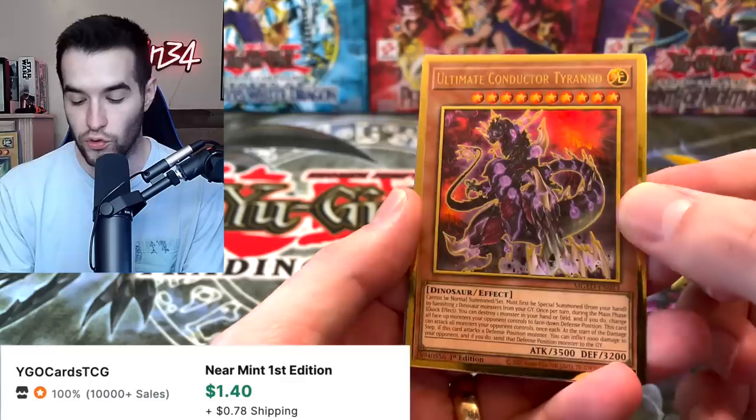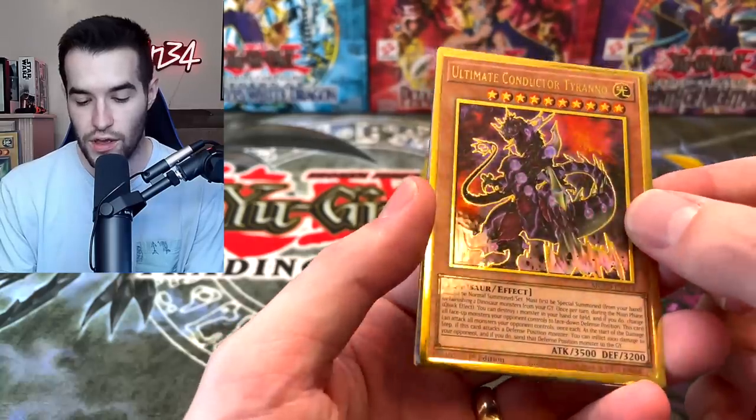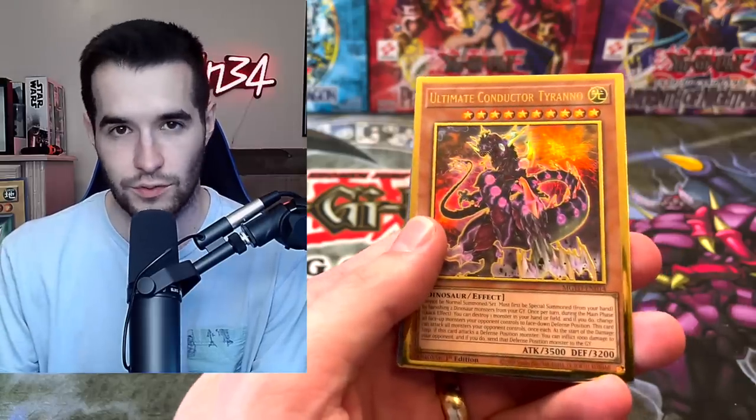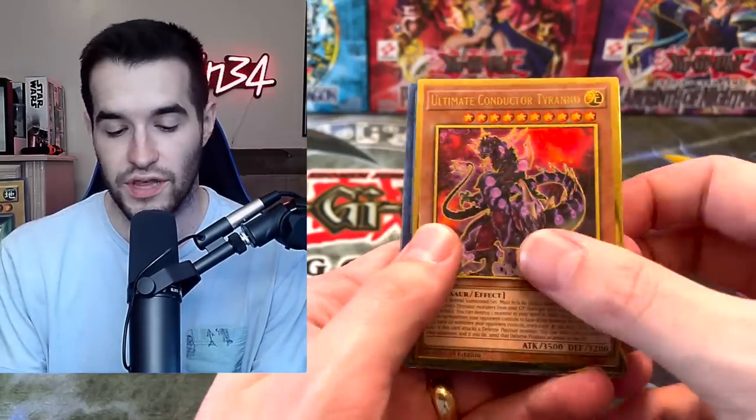Okay, we're starting off with the Ultimate Conductor Tyranno. Okay, gold rare is looking nice. Let me know in the comments, do you like gold rare? Do you hate gold rare? I'm talking Maximum Gold rare. There's multiple different gold rares. You can let me know your opinion down below.